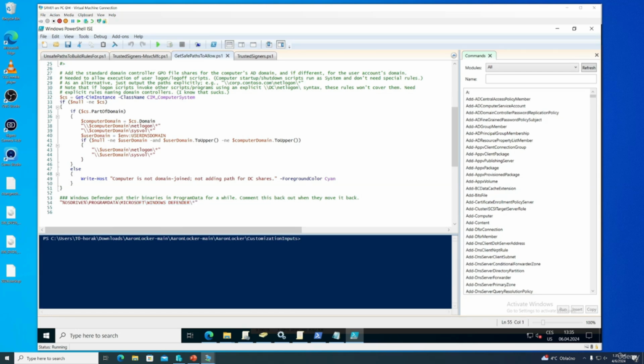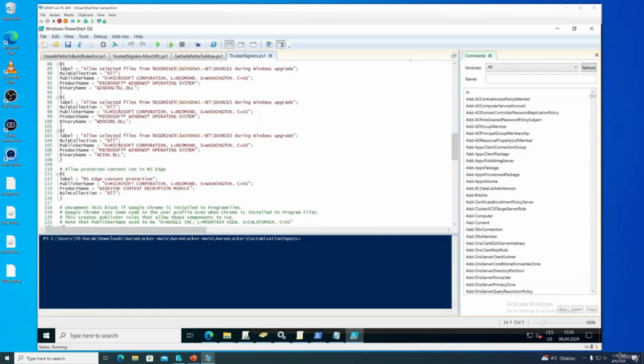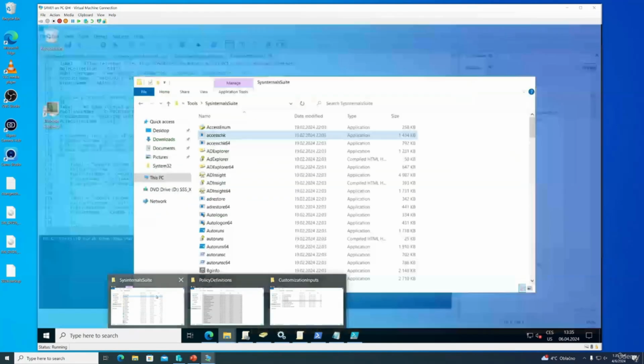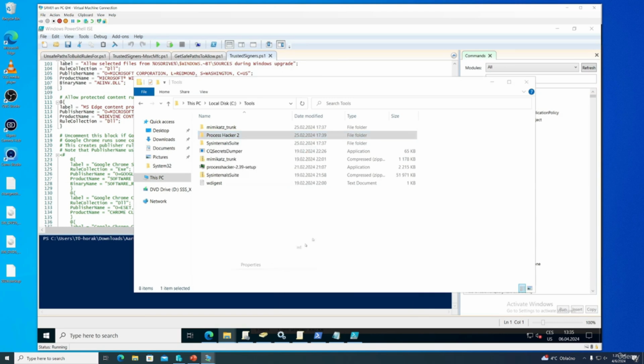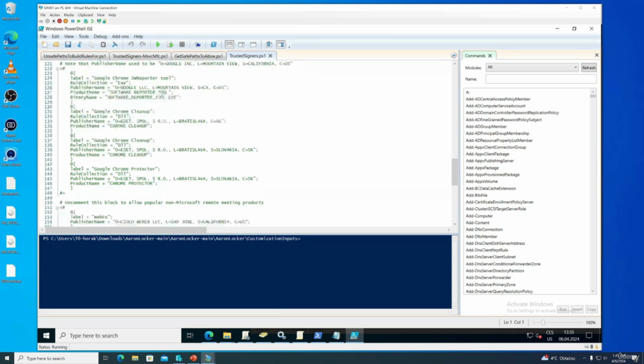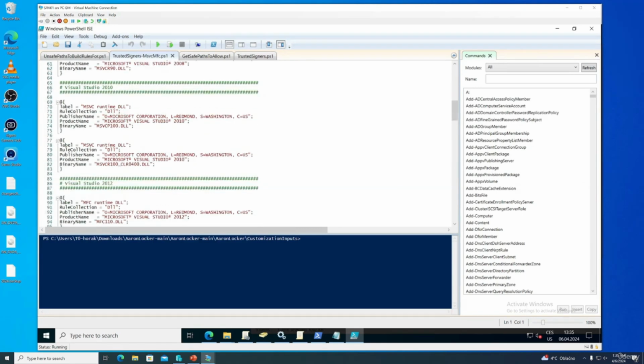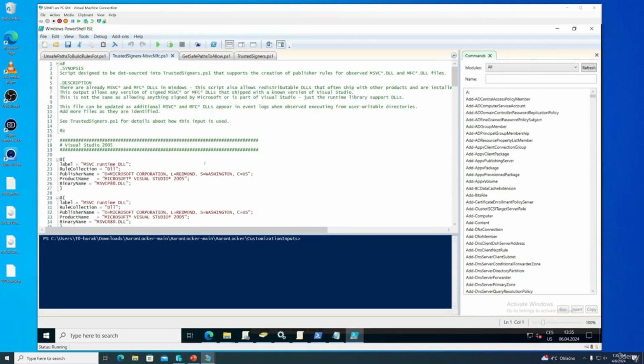But as you can see, here is nowhere our C tools folder, of course. If you would, for example, want to use some trusted signers, we can add here some signers to use. So if you want to use, for example, a signer of that Process Hacker, as we have seen before, we would need to add this signer to this list. Okay, so we could use even that, but that's not what we are using right now. We will be using those folders. Here are also some default signers presented from Microsoft, and that's for some redistributables itself. So that's not what we are using right now.